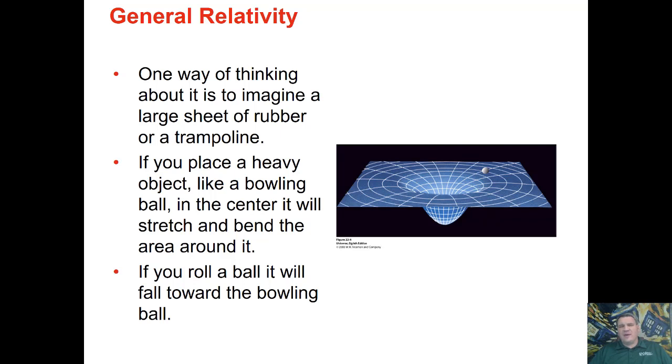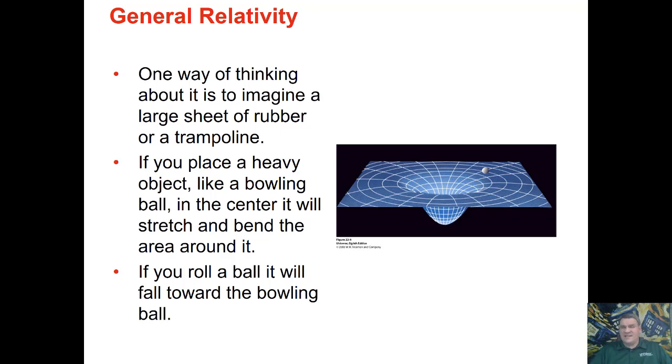So one way of thinking about space is like a giant trampoline. Okay, so we have a giant trampoline, and if we put something on it, then you can see how the trampoline curves and bends. Well, if we then try to throw something like a marble past the big heavy object in the middle, as it goes near it, because the trampoline itself has been curved, the object has to follow that curve of the trampoline and will therefore curve around that object. This is kind of how we interpret space and time.